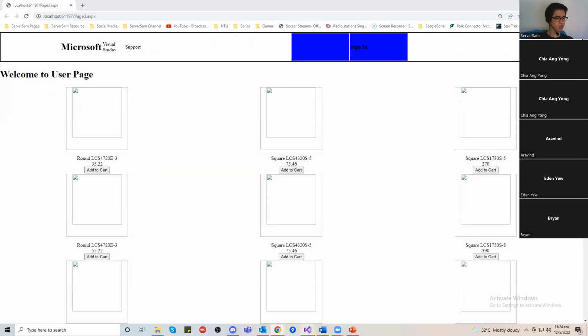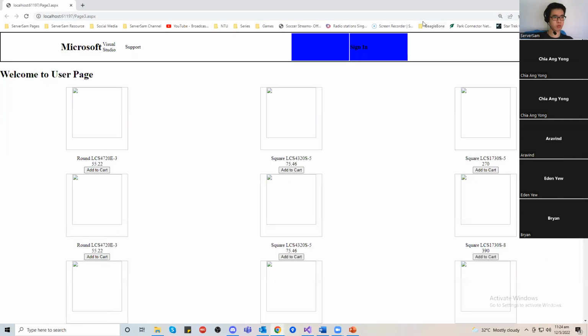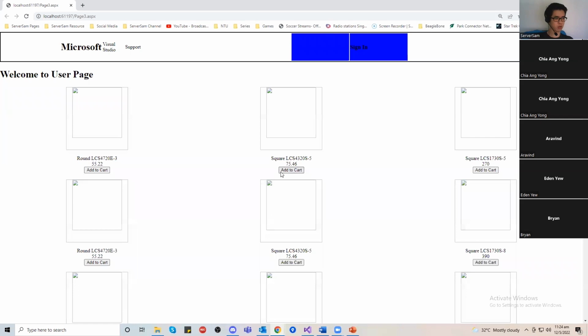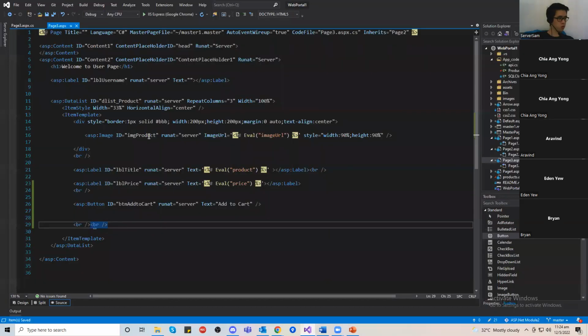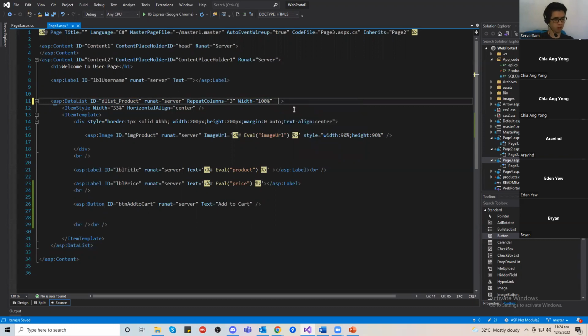The button is here. Let's add a few breakpoints, so I don't want the button to stick to the product. Okay, so it's like that. In data list, just like any other drop-down list or checkbox, there is always an on-click kind of feature. The feature is called on item command. This feature is slightly a bit complicated. It's not the same as drop-down, but it does almost the same thing. Create a new event, on item command.